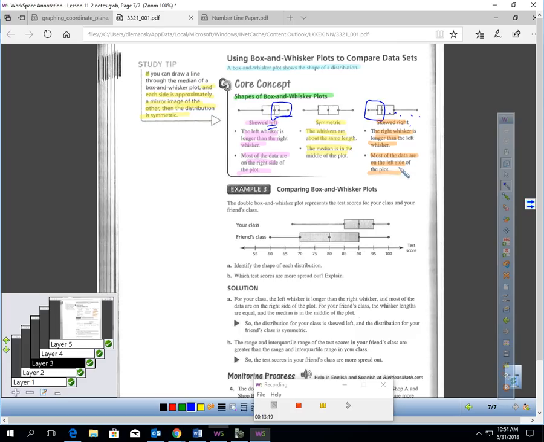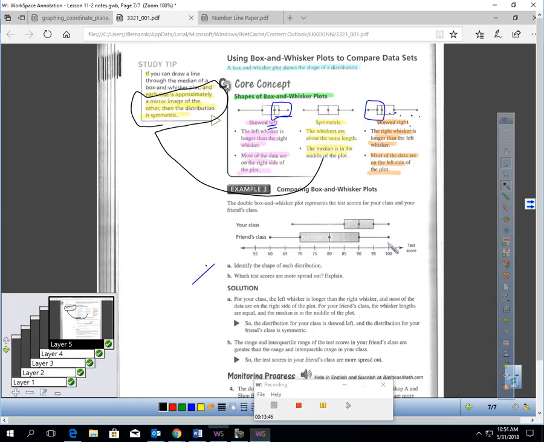So we can use that to compare different sets of data if we have two box and whisker plots. I should mention here before I forget: if you have a symmetric box and whisker plot, each side is going to be approximately a mirror image of the other. We have an even distribution of the data.